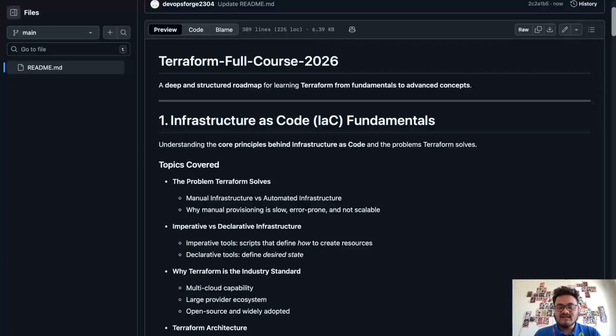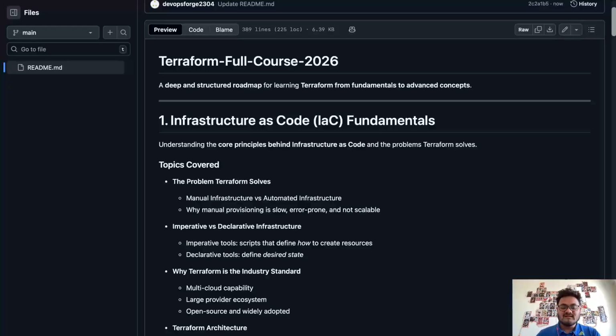So this series will be helpful for a fresher, a mid-level expert, or a senior expert, because we are going to deep dive into the core concepts of Terraform from beginner to advanced, and we will cover each and everything present in the official documentation so that we do not miss anything. And this is the video for 2026, which is going to have each and every topic covered.